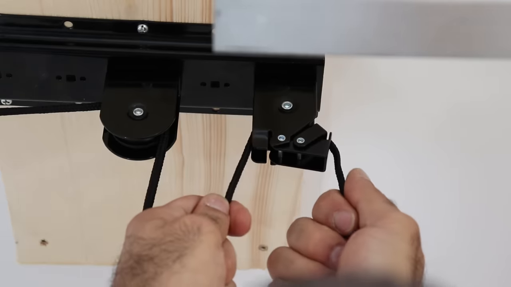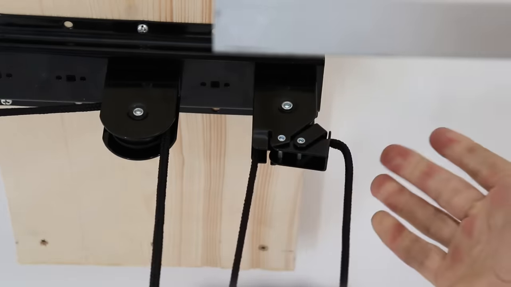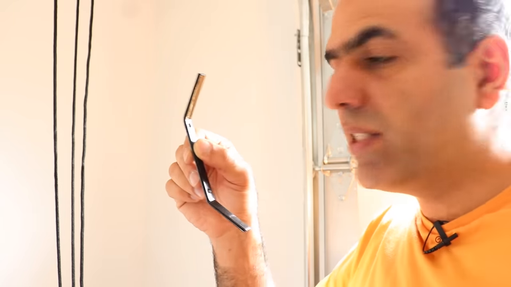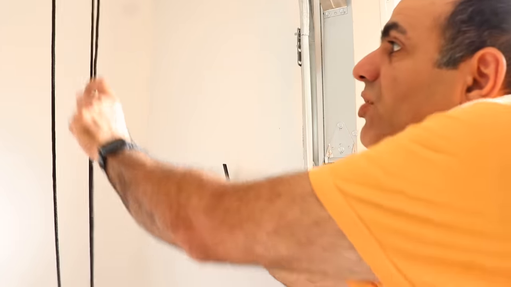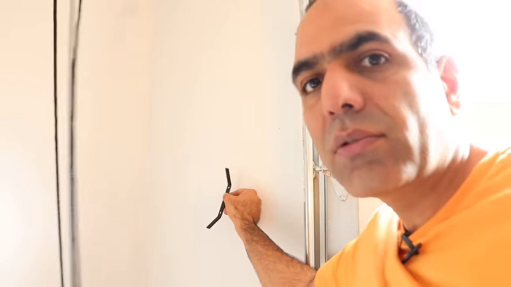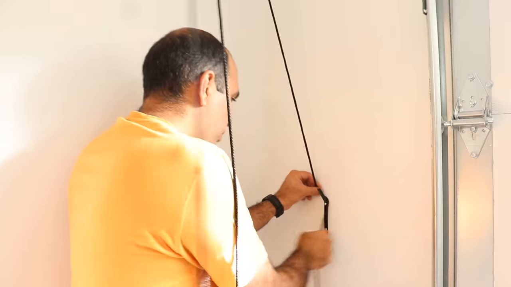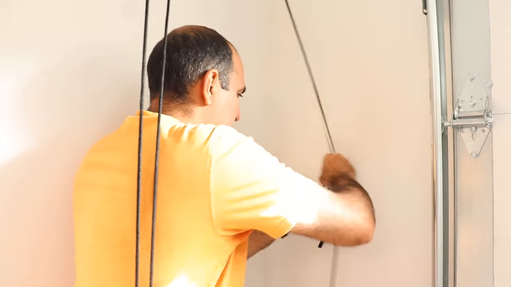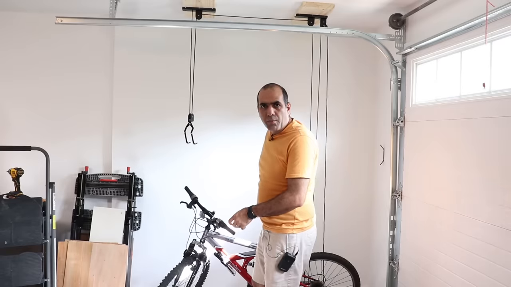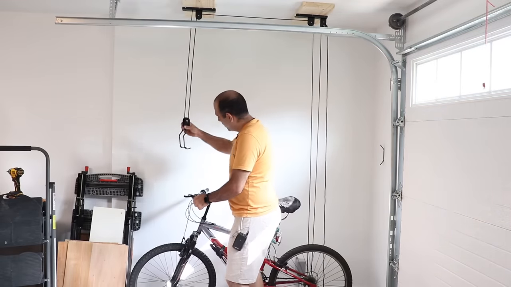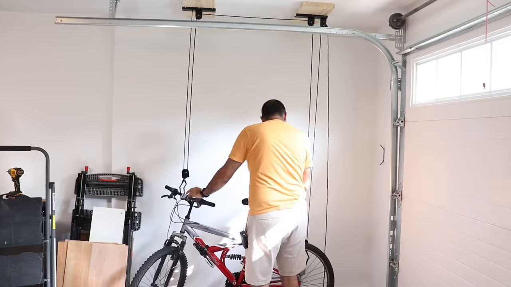And then to unlock it, you have to pull this one down first and then go up straight. Going at an angle, it'll lock. For extra security, there is this piece that you have to screw on a stud in the wall and then you tie the extra length of rope around it. Now when you tie the end of your rope around this, even if the lock up there fails, your bike won't fall down. Okay, the moment of truth. Let's see if the bike will go up or will fall down on my head.